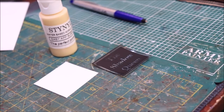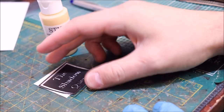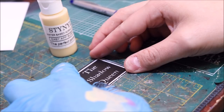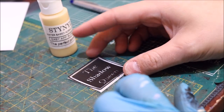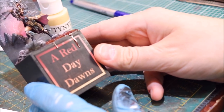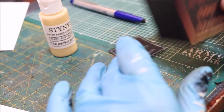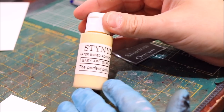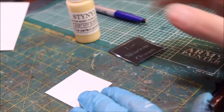We've cut out our little squares and you can see that one fits right over top of the other, which is what we want. You can stop there if you want — just have a little thing with a white background, no big deal. But I like to go a little further. As you can see with this example, we have some color underneath with a little gradient. To do that, we use our airbrush. I've got some Stynylrez ivory primer — you generally want to use a really light colored primer.